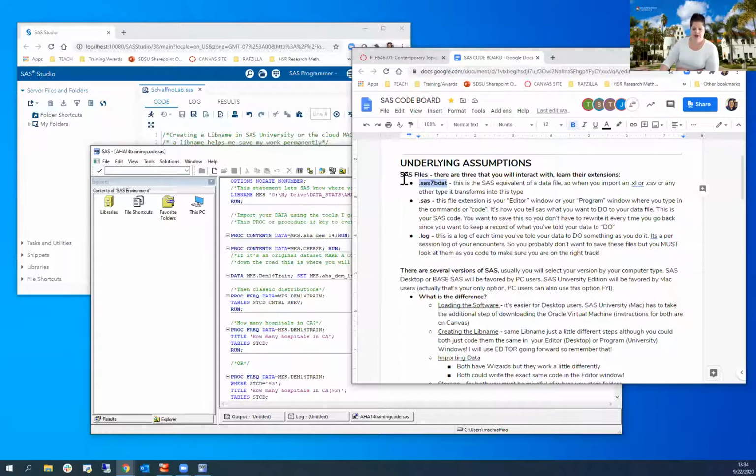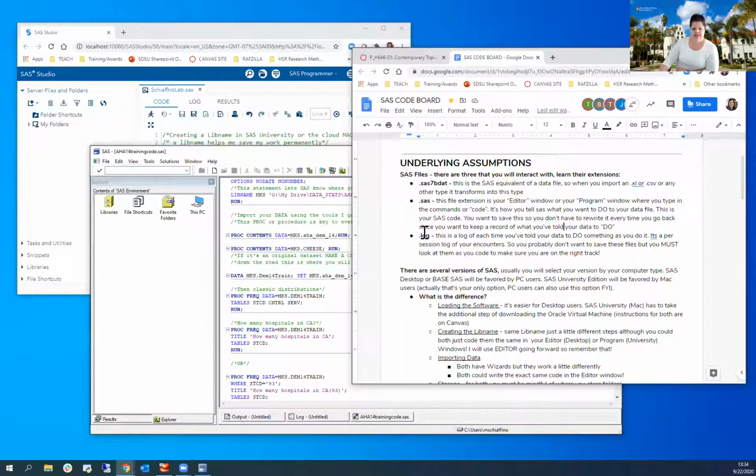However, the code you write, which you can see in both windows on the left, is called a SAS file, so the extension is .sas. This is your notebook where you're actually telling the commands for everything that's happening. Some of the commands are permanent, which is why we do the libname, and those you're going to keep. And then some of them you want to go back and do different things. So you want to keep your chalkboard, if you will. You don't want to delete that every time because you don't want to rewrite the same code over and over again.